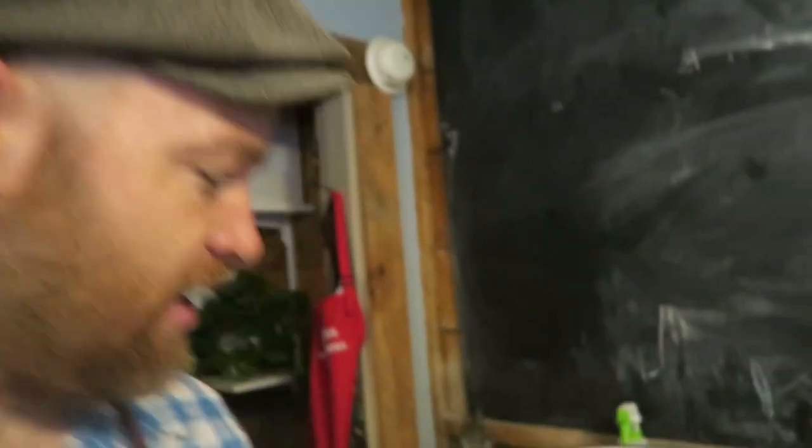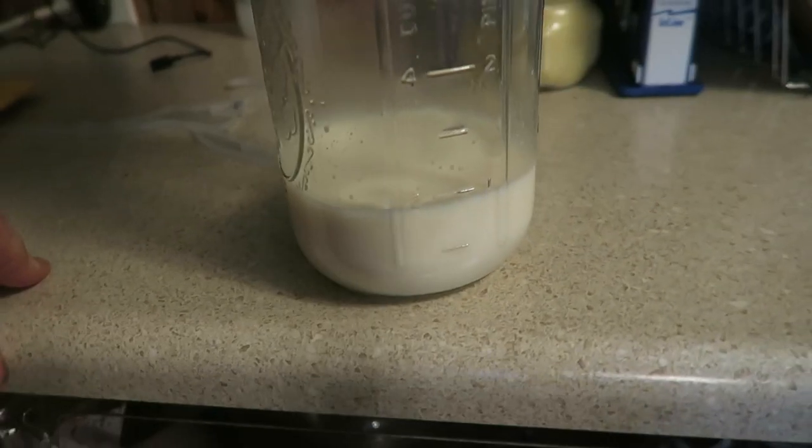Yesterday I got a gallon of milk, and today I got this. Big difference. What, I got two cups? Yeah. It's normal to fluctuate, but this much? I kind of wonder if she's drying herself off, because her baby's coming in August, and last year she dried herself off about this time.